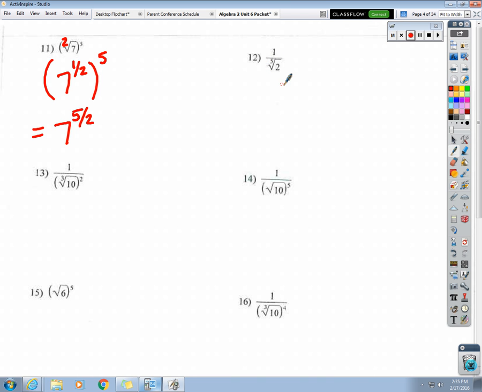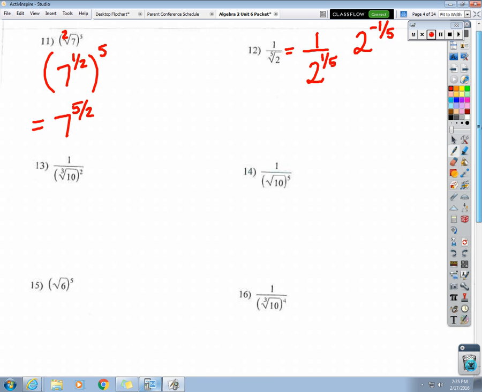Okay, number 12. This is different because we have a fraction. So just take it one step at a time. The first thing that you're going to do is rewrite the denominator. Instead of the 5th root of 2, what could we do? Right, 2 raised to the 1/5 power. Now, that answer is completely acceptable. But say on the test, that's not what you see. Maybe they were okay with negative exponents and they left it as 2 raised to the -1/5. Those are the same thing. Remember when we were talking about the properties, if you have something raised to a negative exponent, you can make it positive by putting it in the denominator under 1. So you could reverse that and go back to the negative exponent.